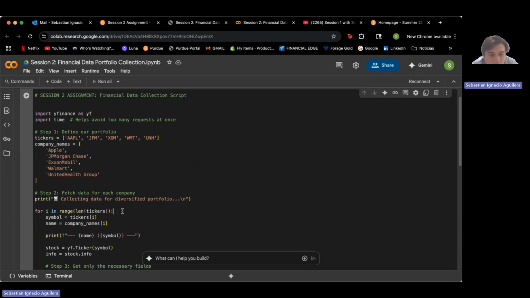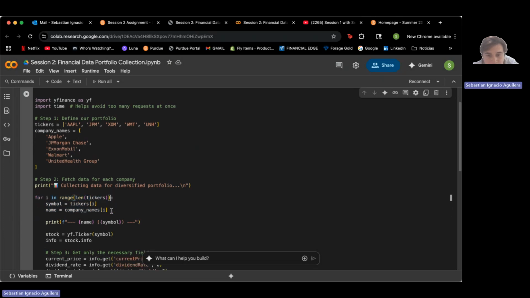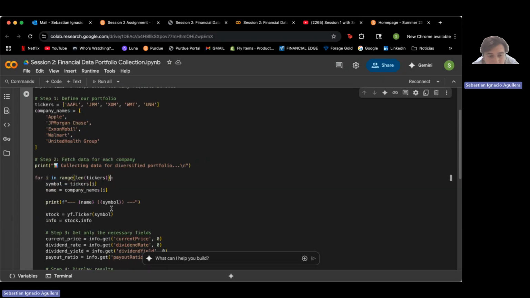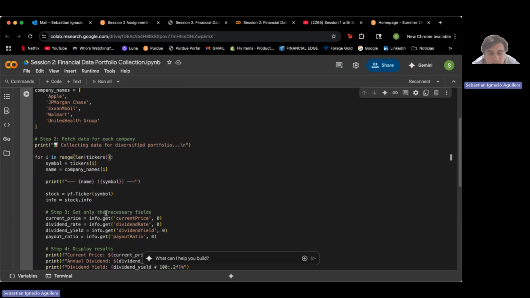So this loop goes through each ticker one by one, matching it with a company. Here you can see it. Right here, I'm using ticker to create a stock object, and stock.info gives me a dictionary with a lot of data about the companies.